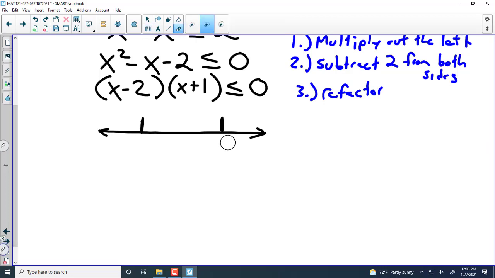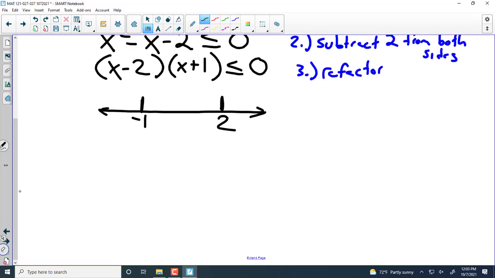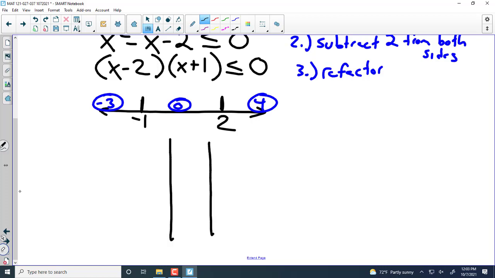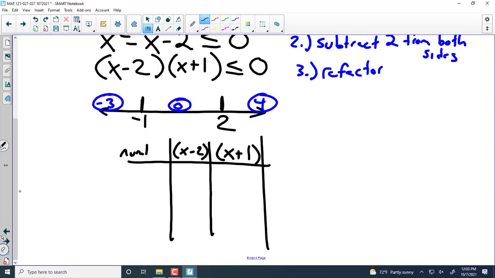First of all, I don't know how you expect to do this problem when you put those numbers in the wrong places. Who let you do that? It's a number line, number 1. -1 goes on the left, 2 goes on the right. If you take some sample numbers like -3, 0, and 4, what you can do is plug those in to the function and see what your results are.